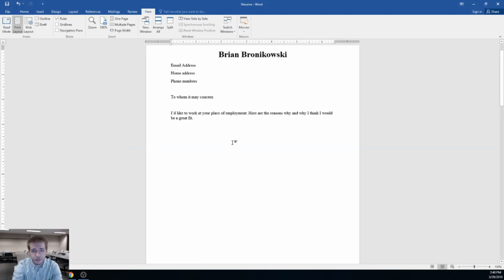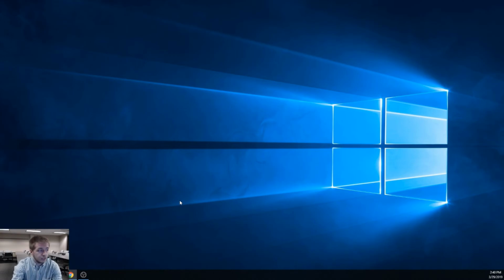So that's saved. We know it's saved because it went from a generic name of document up here to whatever we saved it as. And so now we can safely exit, and we're out of here.